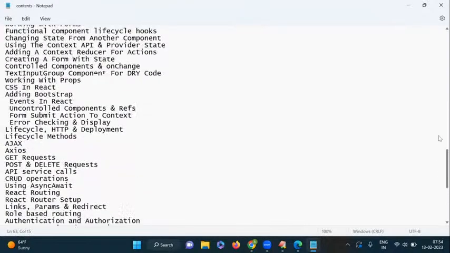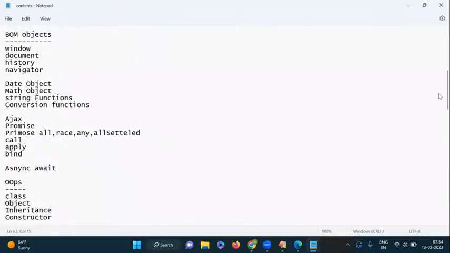For JavaScript only, I take around 20 to 25 days. After that, I will start React JS, and the total duration is a minimum of 60 days. The course duration is not 45 days, because we need to cover many topics. Sometimes it may extend to 70 working days also.